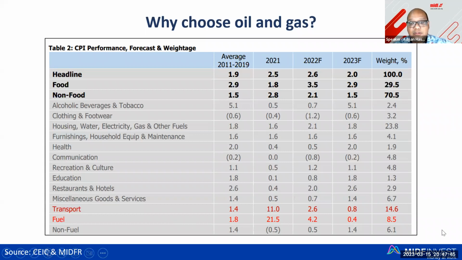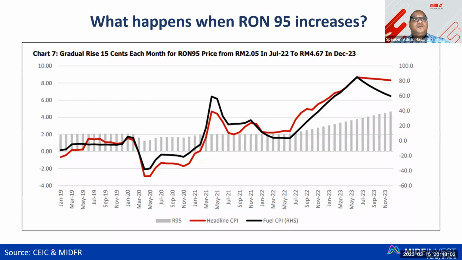Look at transport and also fuel. That also measures about 23%. Overall, that makes more than 50%, right? So we can see that if prices of fuel were to go up, that will impact the prices of food, right? And if prices of food and fuel were to go up hand in hand, right? Basically, that's pretty much our expenses, if you think about it, what we really spend on a day-on-day basis, right? I know for me, at least, a big chunk of my daily expenses will go into food, right?